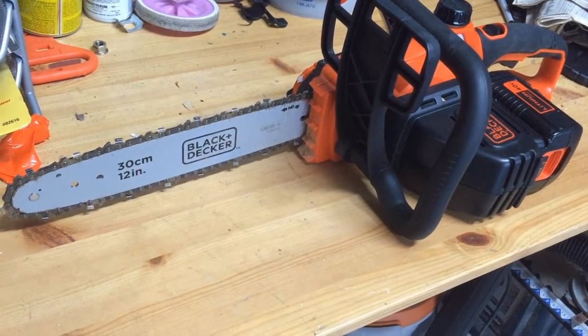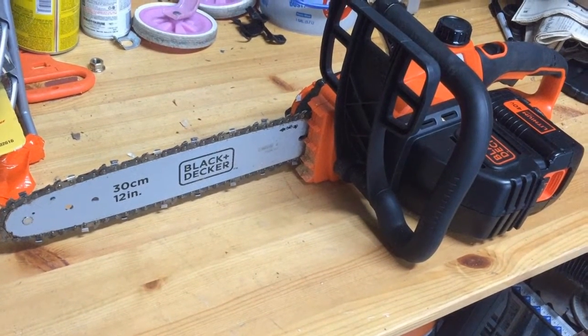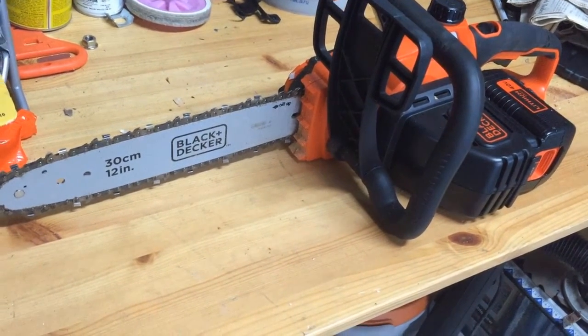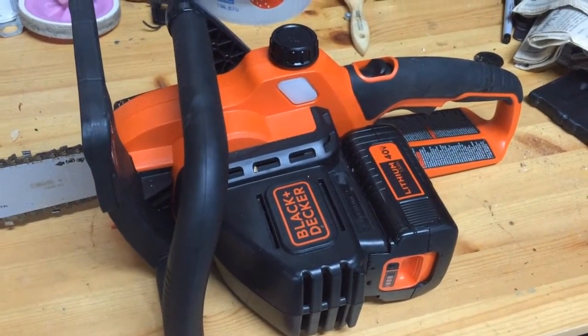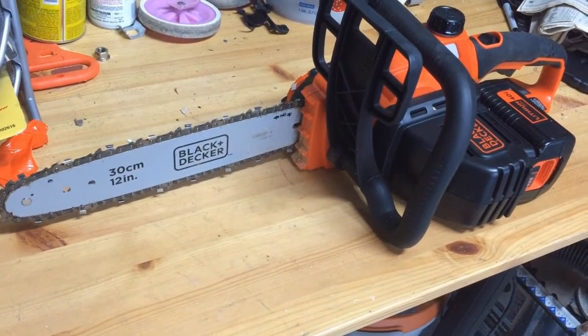The only thing I haven't done with this is test it for the battery duration. I just took a fairly substantial branch and chopped it all up into itty-bitty pieces, and it seemed to be doing a pretty good job. So at least for this particular 40-volt lithium-ion battery, it seems to be getting the job done for small jobs. Don't quote me on large jobs.